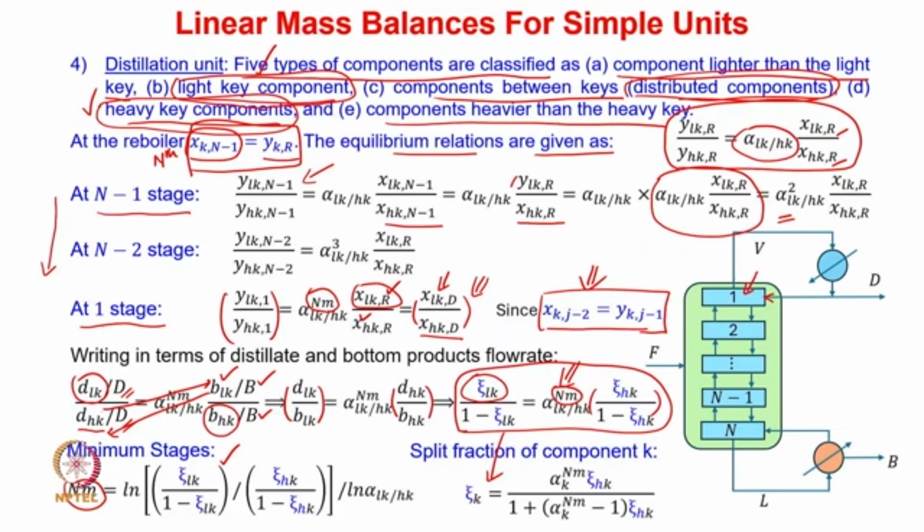Okay, so zeta k we can directly obtain by using this equation by replacing this Lk by just k. If I replace Lk by k and rearrange this entire thing, we can get zeta k. So zeta k is nothing but the split fraction of any component between light and heavy, and in this case alpha k is nothing but the relative volatility of the kth component with respect to the heavy key component. So this word heavy key component here is very important. This alpha has to be calculated with respect to the heavy key component. So once we have obtained this equation, our analysis gets simplified immensely.